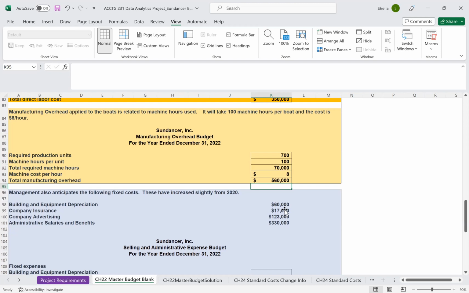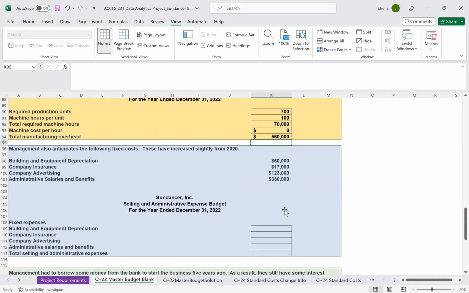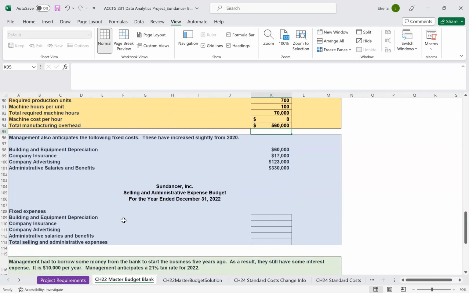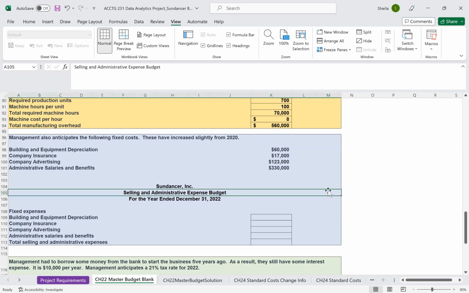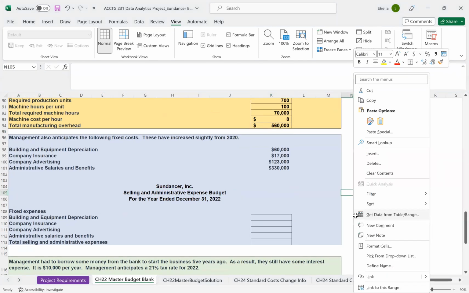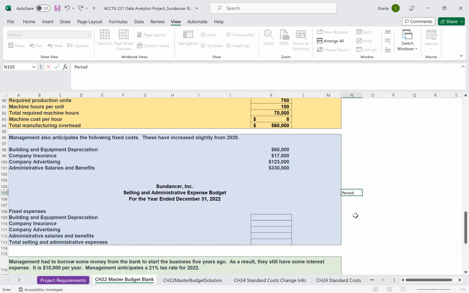So what we also have to keep in mind is that we have all of those product costs that we just listed above, but we also have period cost. And so down here, you're going to see some fixed expenses that are being lumped into selling and administrative, or what we're calling our period cost, or those non-product costs. So for this, it simply is just a matter of being aware that these exist.